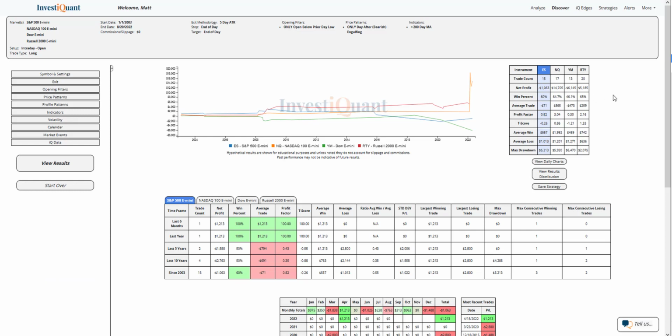If we look at the win rates, 3 of the 4 have favored the upside historically with this pattern. So a little bit mixed on the size of the moves. 3 out of 4 of them have closed above the open more often than not.